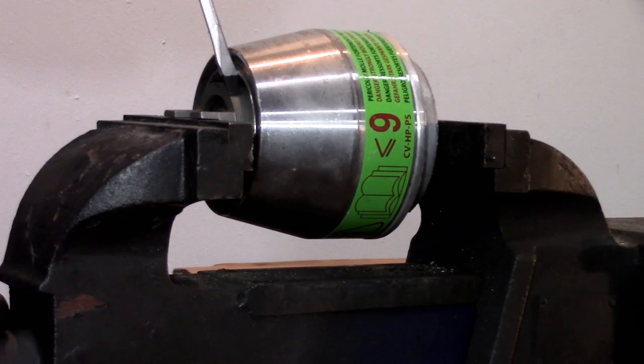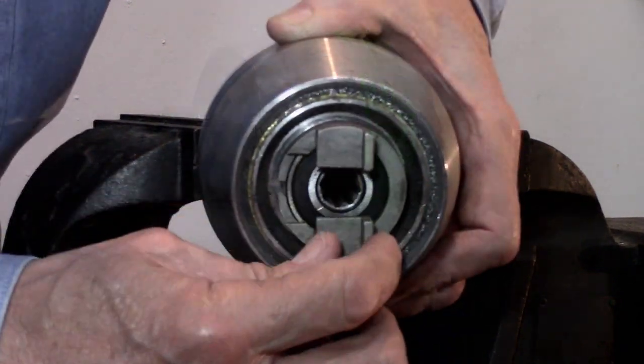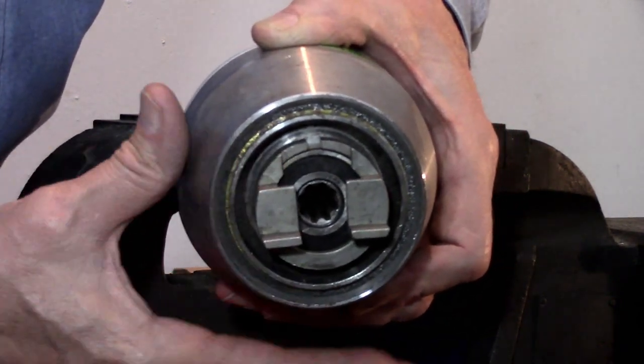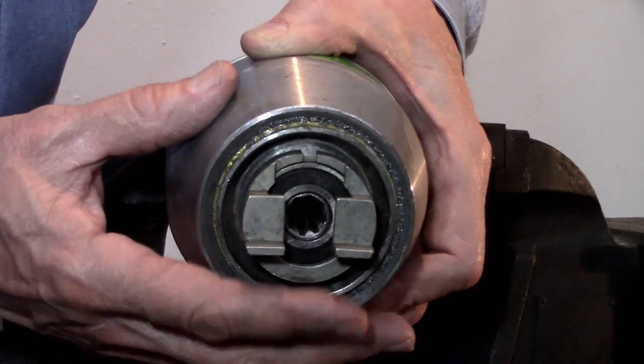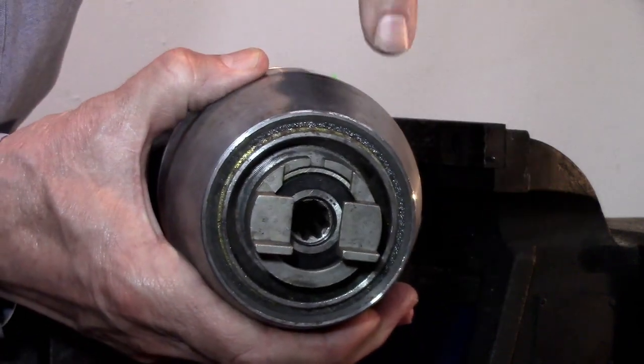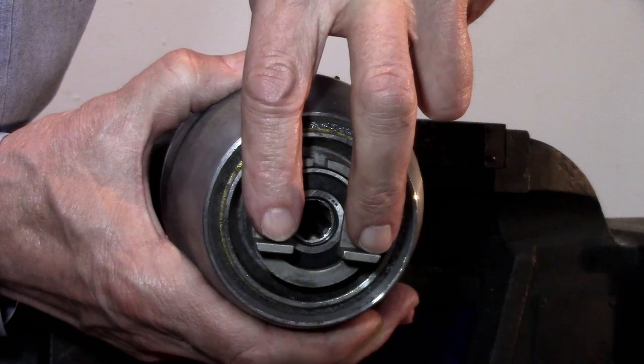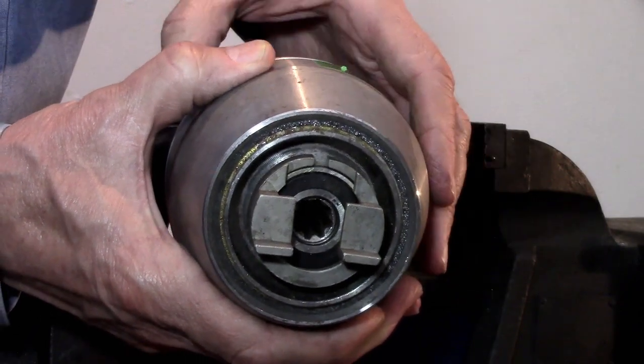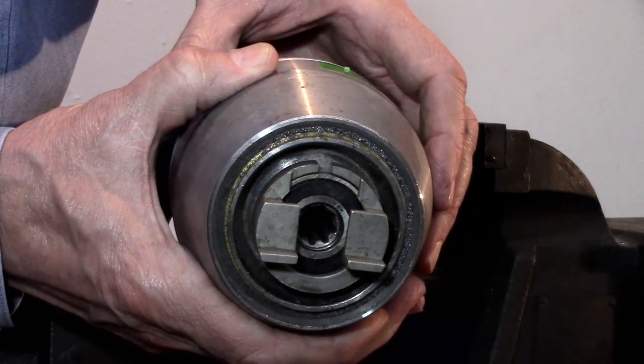To reassemble, please remember to rotate the throw-out bearing cover so that the tabs are at the bottom of the arc. This assures that the two fingers of the clutch fork will be positioned on top of the bearing cover's tabs when you reassemble the engine clutch assembly to the tractor transmission.